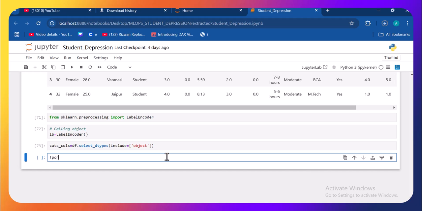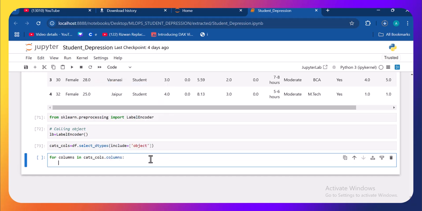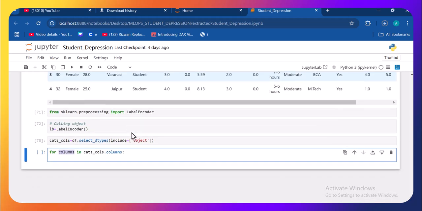After that we will iterate through these: for column in cat_cols.columns. When we iterate, every column will be assigned into this variable one by one. At the first iteration, it will be the first column, gender, then city, then profession.